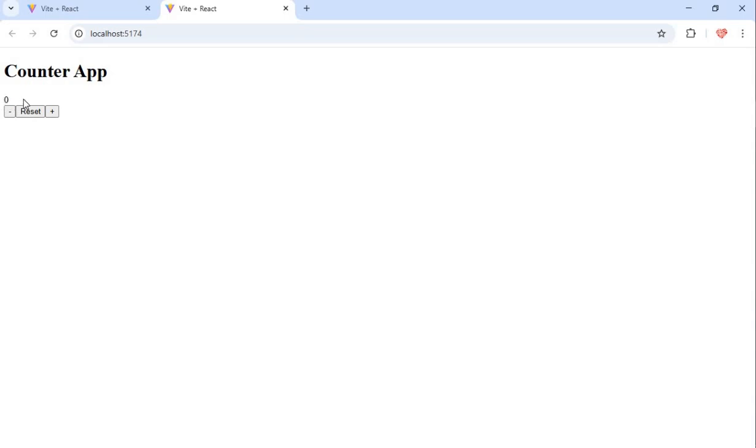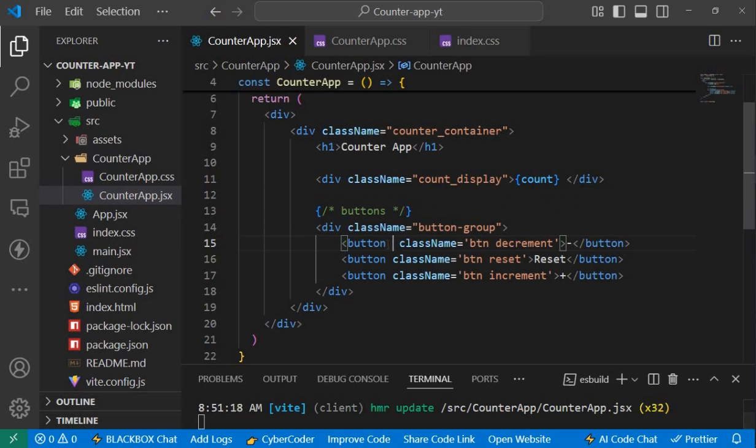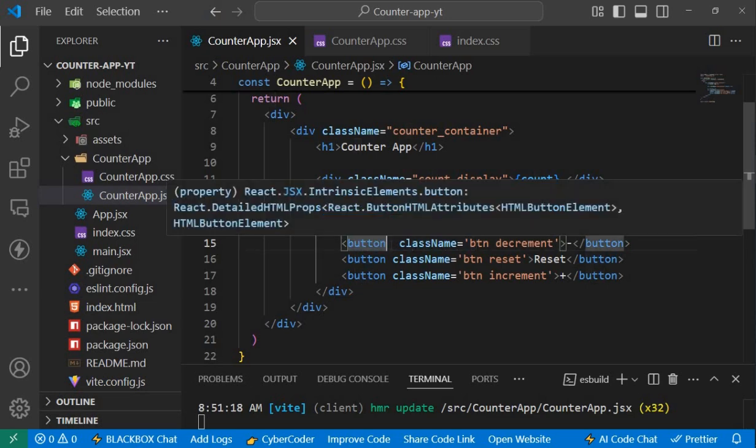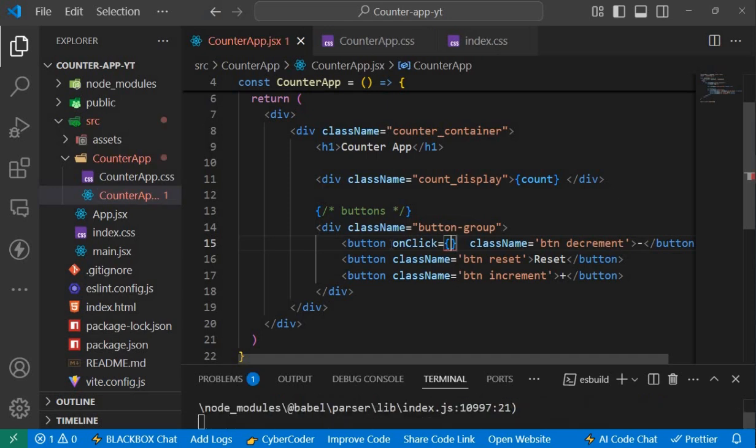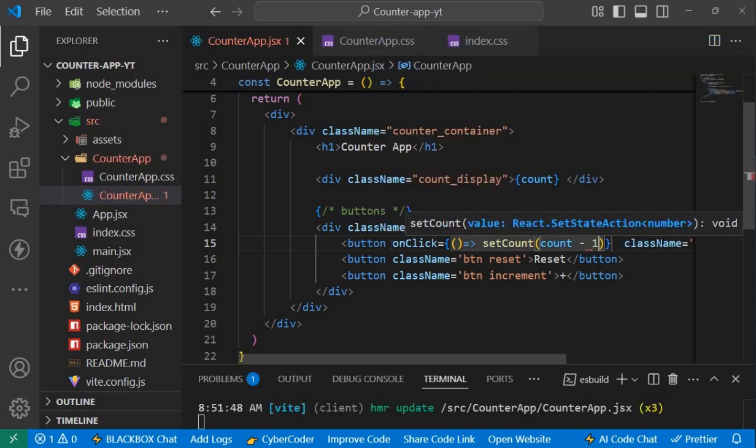And right here, if you check, this is what we have. Our count here is 0 because we initialized it to 0. If you click on this button now, nothing is actually happening because we're yet to add the function. We're yet to make anything work. It's just a button. So to make each of these buttons work, let's work on the first one. We're going to use an onClick method to call the setCount function and then decrease 1 from every count, because this button right here is the decrement button. Okay, so we're going to have onClick, call the setCount function, setCount, open our brackets, we're going to set count minus 1.